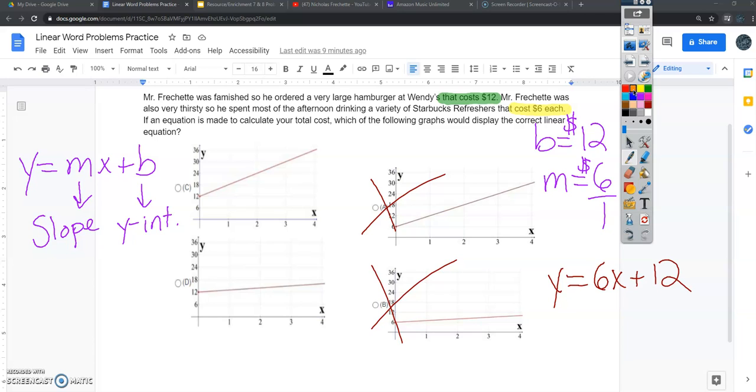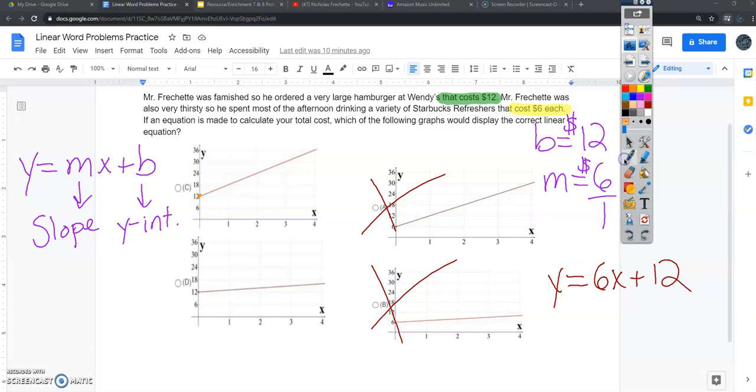So it's going to rise $6, right? And go to the right 1. I don't know. Well, let's take a look. We're going to start at 12 here. And that's okay if you don't know. We're going to start here, and it's going up. What's 18 minus 12? 6. Yeah, 18 minus 12 is 6. Awesome. So we're actually going up 6 here, right?